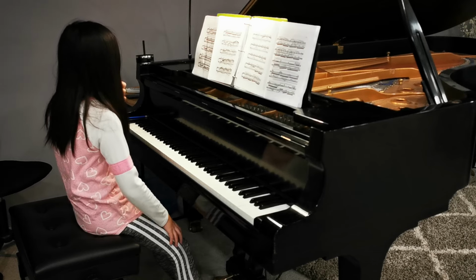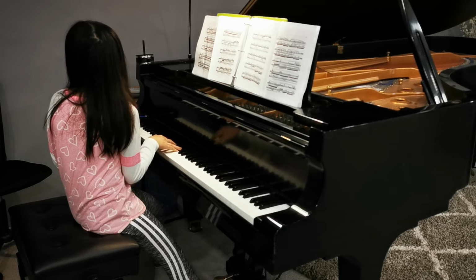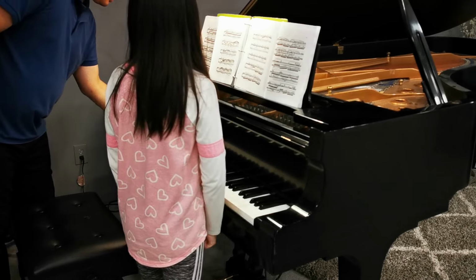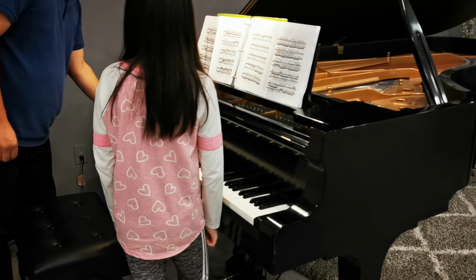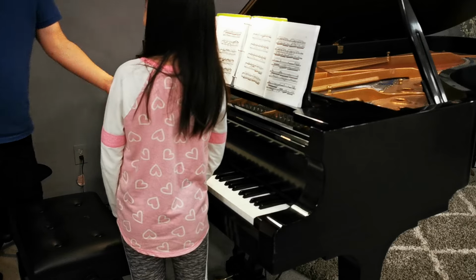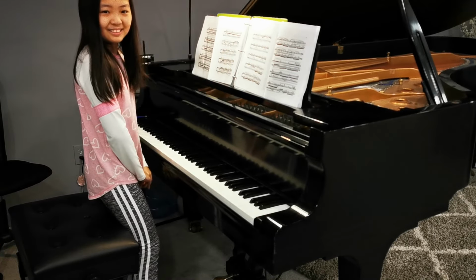Around how long would it take if I do this a few times a day? Because the left hand goes like... I know, but the question is, how long is it going to take to master this? A couple days. Nothing hard about that. Only a couple days? There's nothing hard about that.